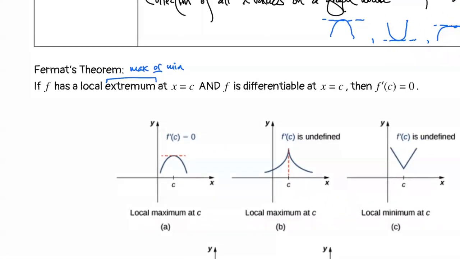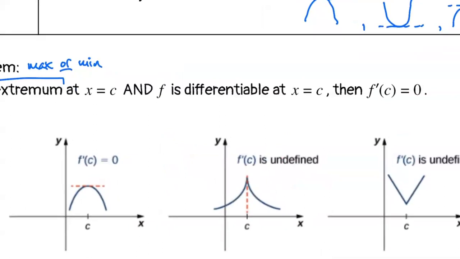And the other piece that needs to be true is that this function is differentiable at x equals c. Well, that's not a word that we've really seen before. So one thing that I would like to do is take a moment to define this word differentiable. At the root of it, differentiable just means that you can take the derivative. In other words, if something is differentiable, you can find the slope at that point on the function.